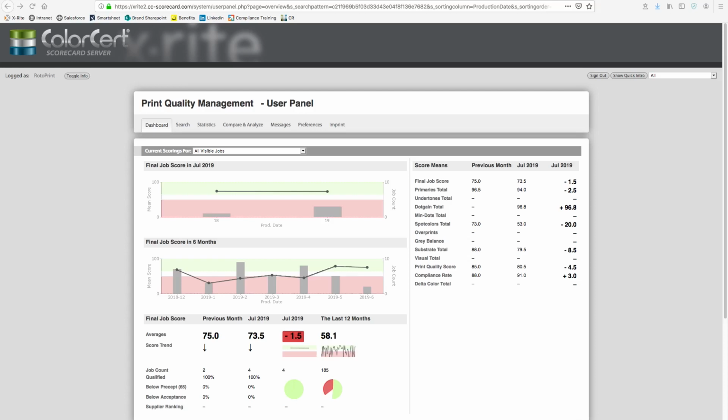You can even drill down and look at the data by an individual press. And you would also have the option of sharing this data with a particular customer. Just as a brand can share data with a particular printer, you could choose to allow a particular customer of yours to see your run data.